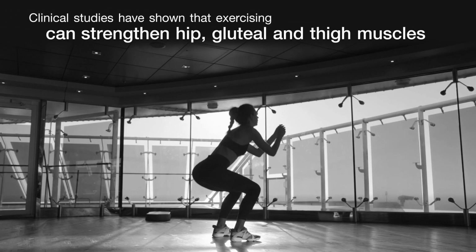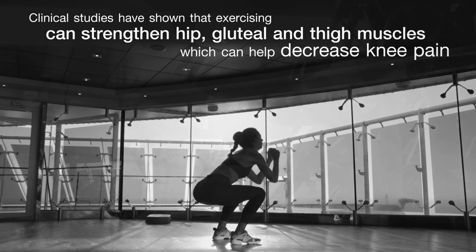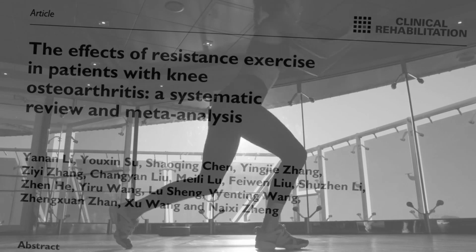Several clinical studies have shown that patients who present with knee pain will actually have isolated weakness of their hip muscles, their gluteal muscles, and their thigh muscles. These studies also show that after doing a specific exercise program to strengthen these groups of muscles, patients presented with a significantly decreased knee pain score after undergoing this exercise program. Therefore, I have taken the principles of these studies and developed an exercise program in order to help you decrease your knee pain. Are you ready?